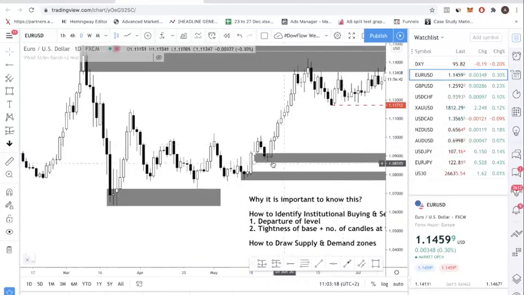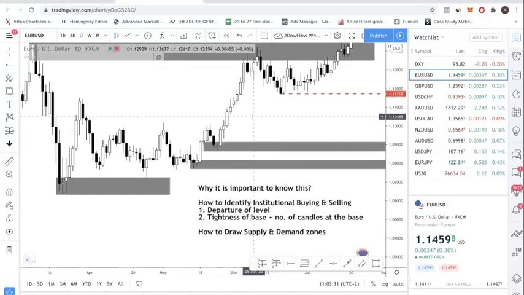Okay, you can see over here, in this case, the base is only one doji candle and it started rallying. Okay, in this case, this base was about 2 candles, 1 candle, 2 candles. Okay, so you want to look for those kind of zones which have a very tight base, meaning that the range is really small. You can see that this range is really small and it doesn't have a lot of candles.